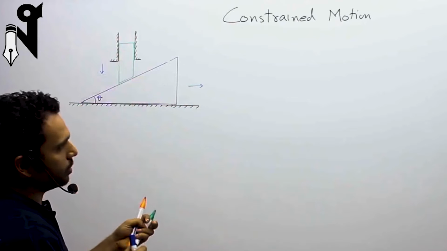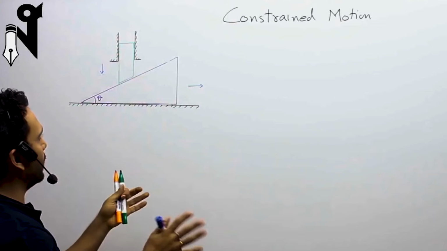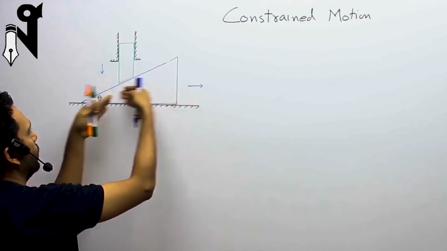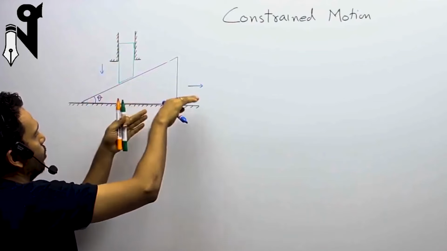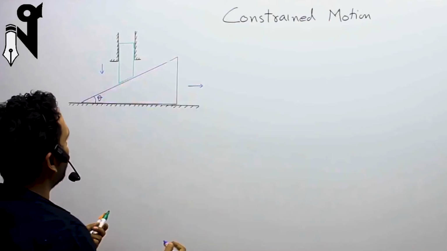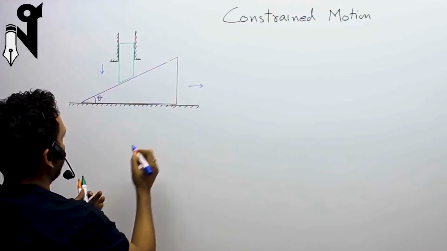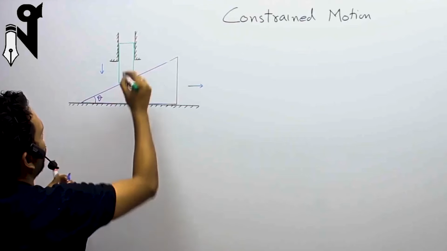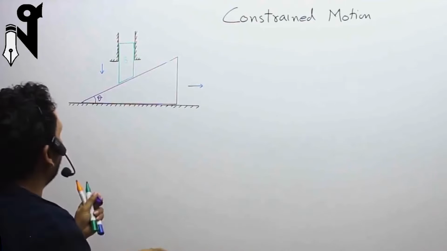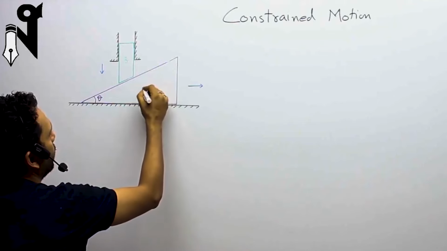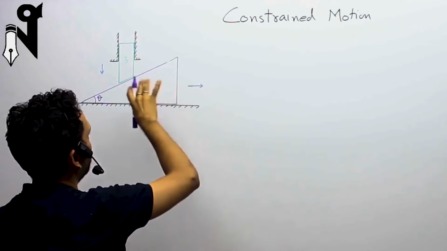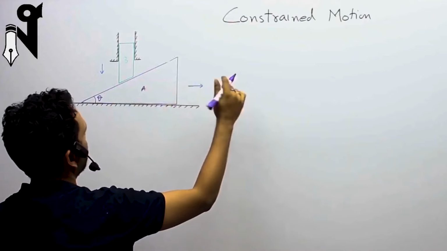Now what happens naturally is not the question over here. The constraints are the question. If this remains in contact with the other thing while it is being pushed, while this goes down and that goes away, these two are going to remain in contact, then what is the relation of the bodies? So let me call this body B over here in green, and the purple one is your body A.